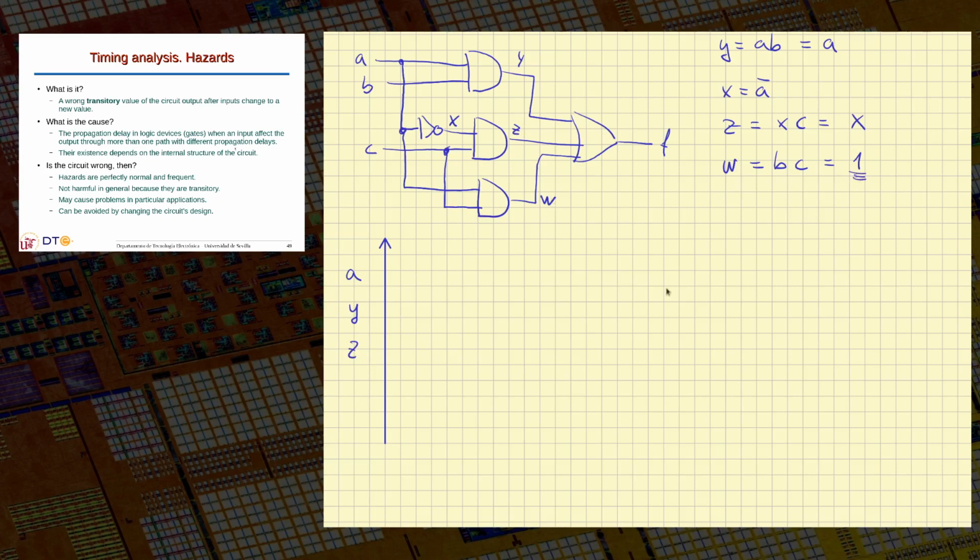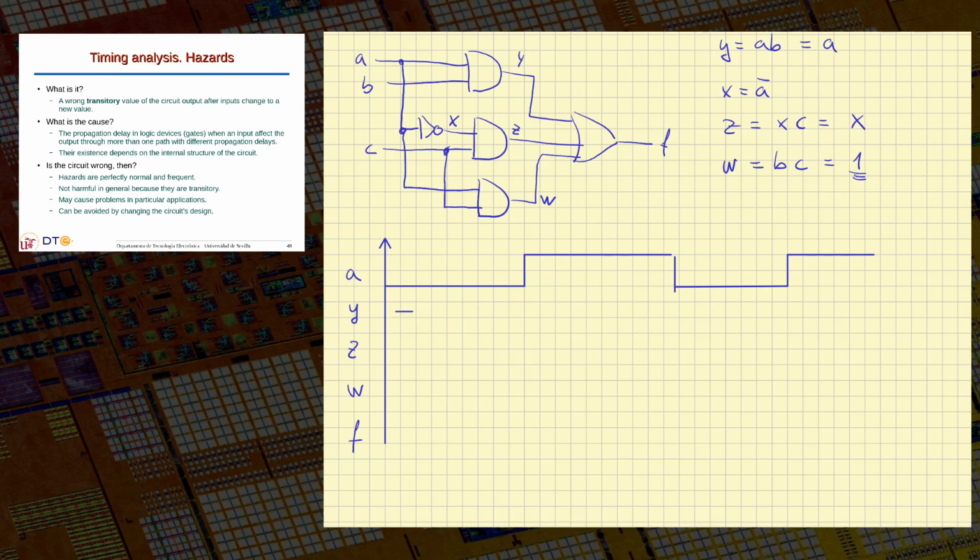We can put it here if we wish, and F here. Now A changes periodically like before, from 1 to 0, from 0 to 1, and so on.